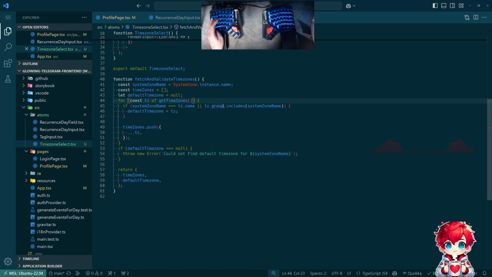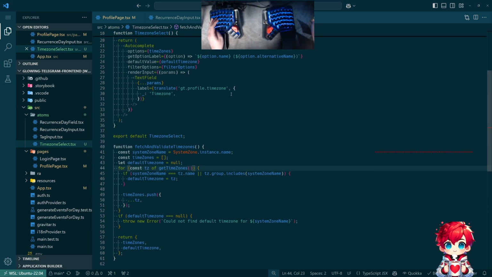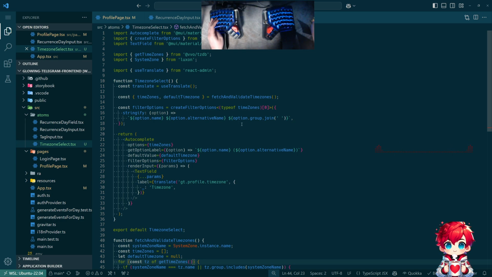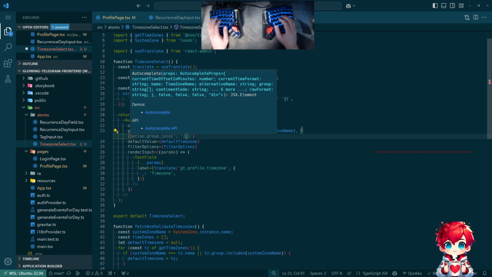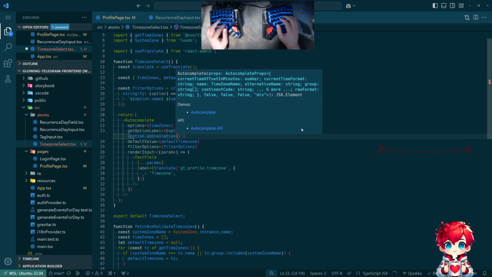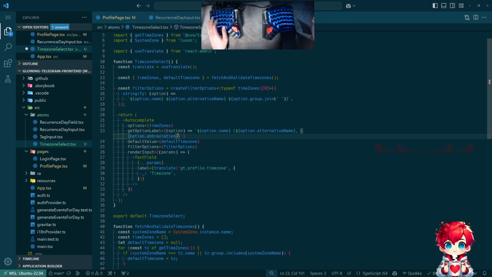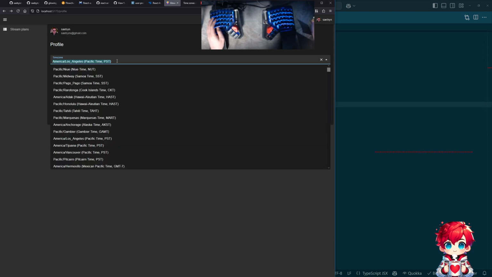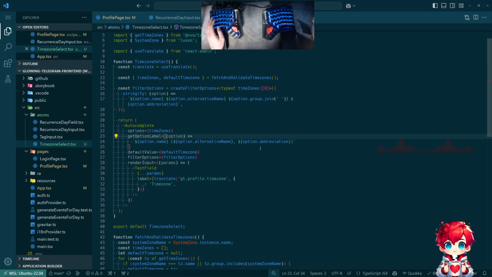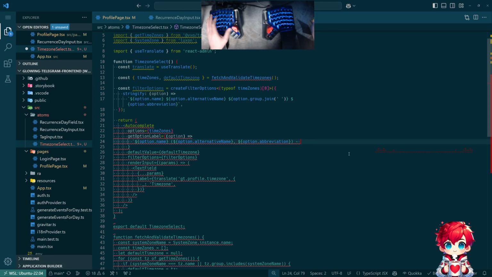Ooh, maybe abbreviation would be good to show wherever I'm doing that. And then also included in the search text if somehow it's not included in the list of things. There you go. We should show offset as well.